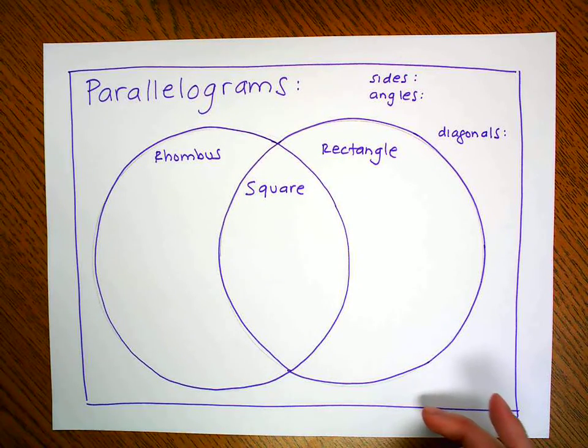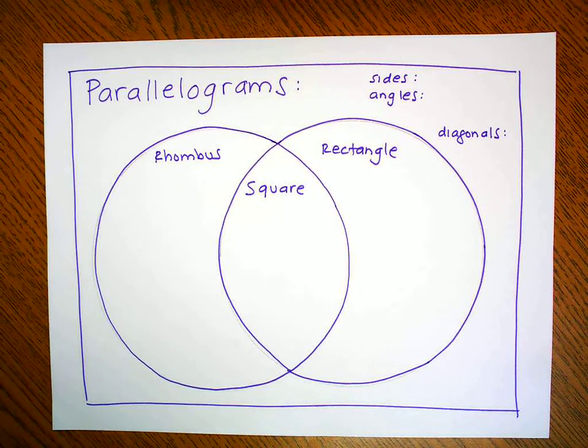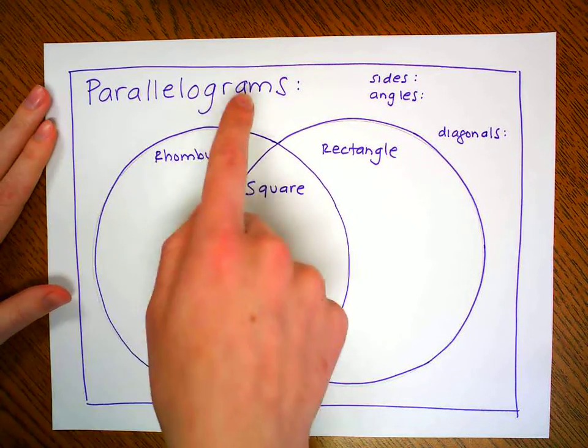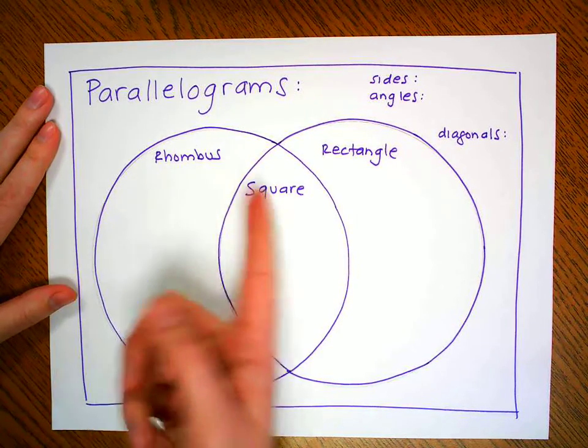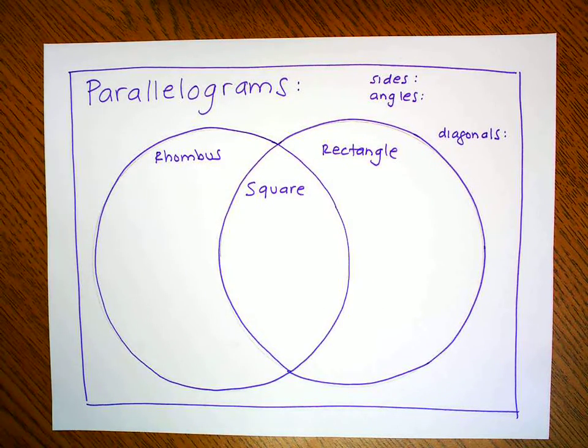Today's notes are mostly on topic 22C, which says know the properties for specific parallelograms, including rectangles, rhombuses, and squares. So we need to know rules about their sides, angles, and diagonals, but now we're not just going to do it for generic parallelograms, we're going to be able to do that for rhombuses, squares, and rectangles too. So let's start by just remembering what a parallelogram is.